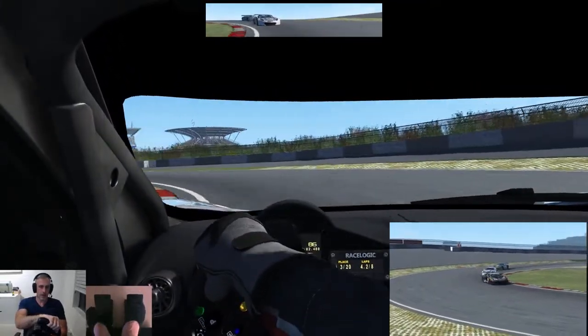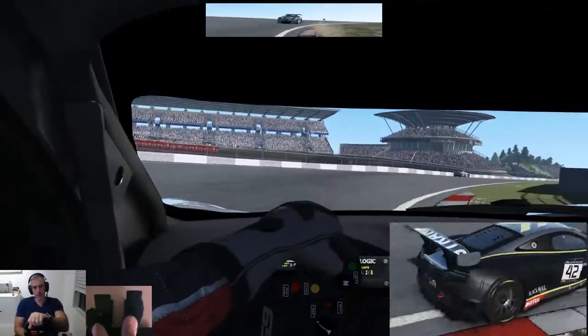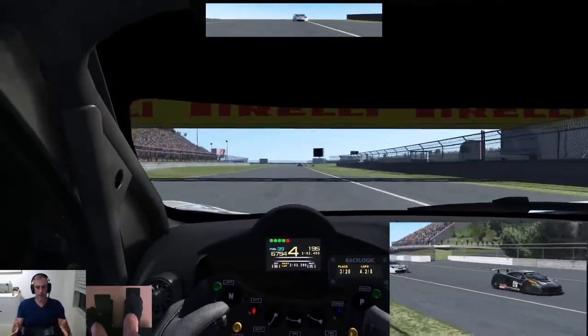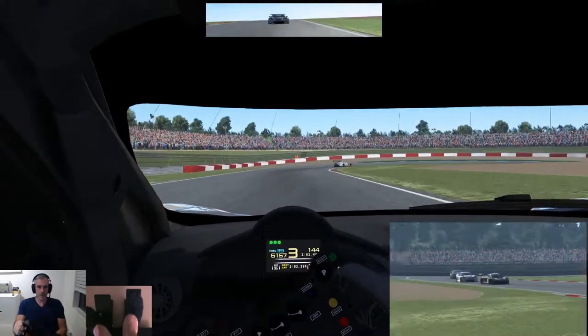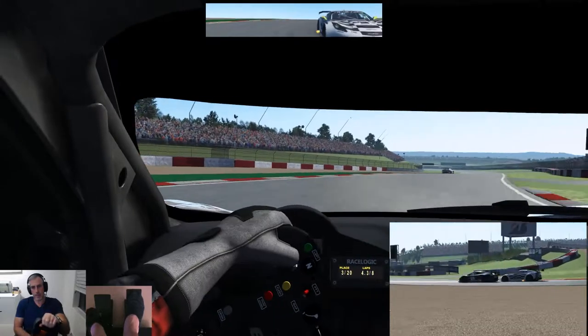Loving this wheel though, absolutely loving it. Feels great in your hands. The grips are perfect. I love the fact that it's a little bit wider. I'd really like to have a crack in an F1 car with this and see how it feels, see if the clutches actually help as well for starts.